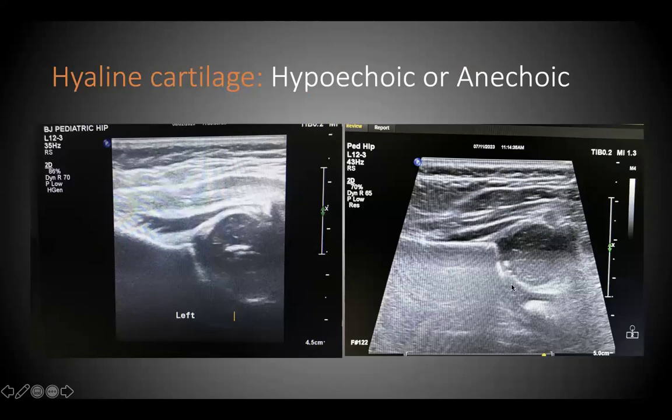So here on these two ultrasound films, there are two anechoic or hypoechoic structures which are adjacent to each other, and that is why you can't make out that there are two structures. You might imagine that there is just a single structure here, but this egg-shaped structure is the femoral head, and just touching the femoral head, this small polygonal area is the cartilaginous acetabular roof. Because these two structures are of the same echogenicity, you can't make out any border between the two. But these are two distinct structures, not just a single structure.